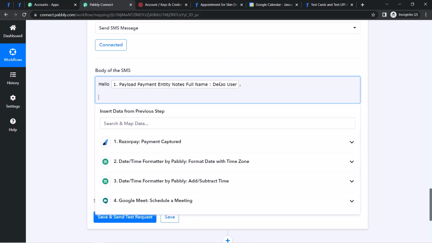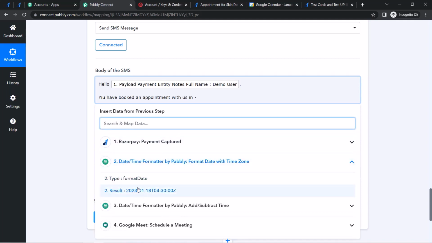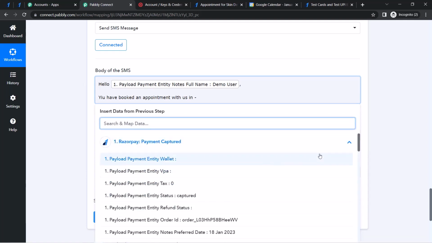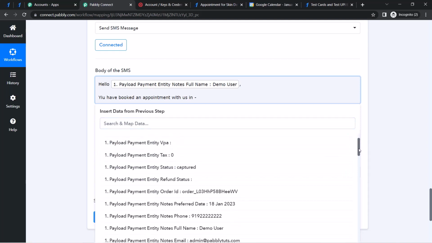Okay, so "Hello user, you have booked an appointment with us on," and here I will add the date and time. Instead of providing the date and time from the date and time formatter, I will map the date and time from the Razorpay data because it is quite readable and easy to understand.